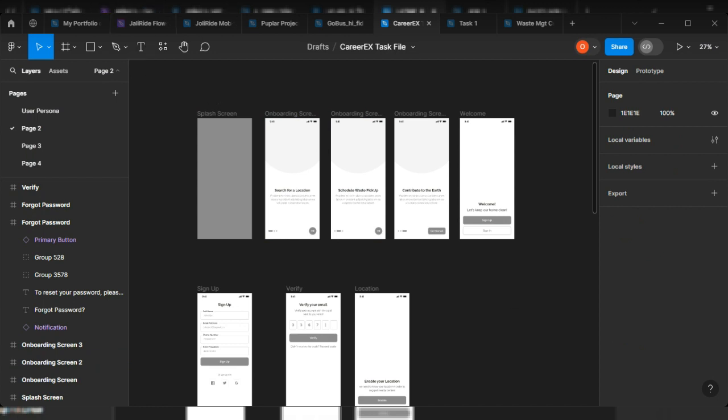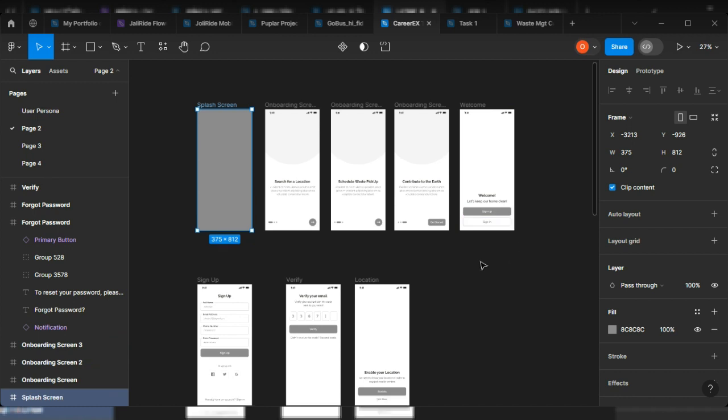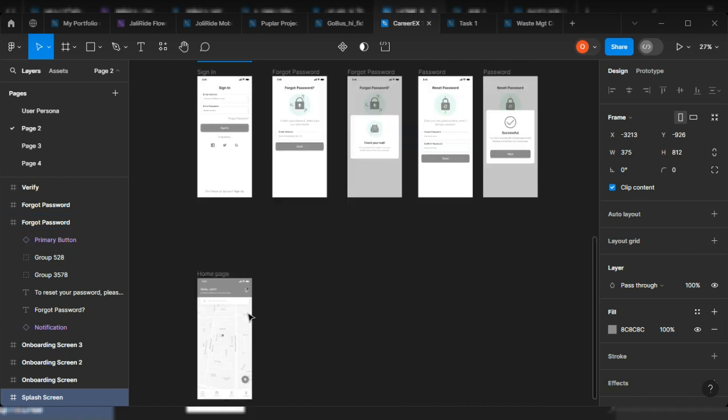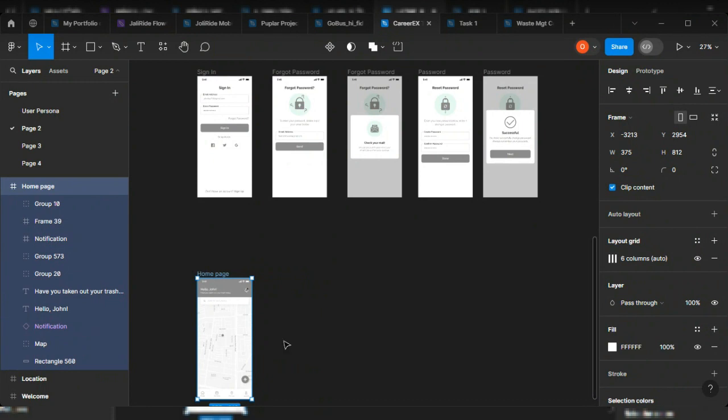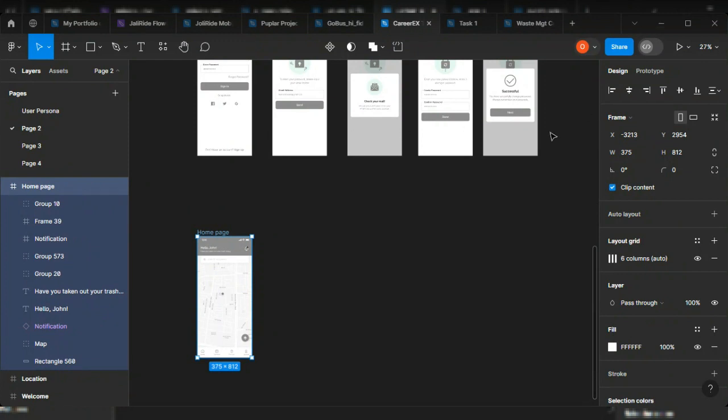First thing first, if you have done your wireframe, this is how it's going to look. This is a wireframe for a waste management system or product. We have the authentication, the splash screen, and onboarding screens 1, 2, 3. We have the welcome screen that says either we sign up or sign in. We have the sign up, and the sign in section for old users, and recovering password for old users that have lost their password. And then we have the home screen, which is the last screen, because once you sign up, it takes you to the home, and once you sign in, it takes you to the home.